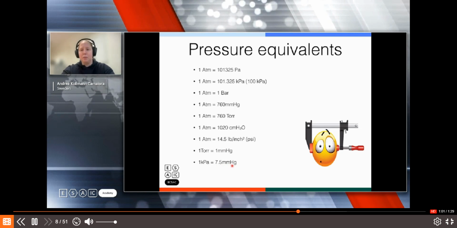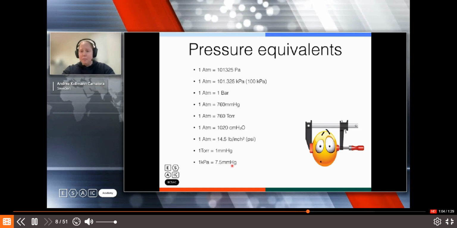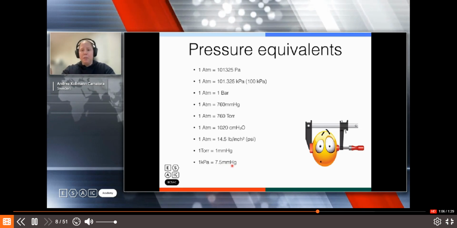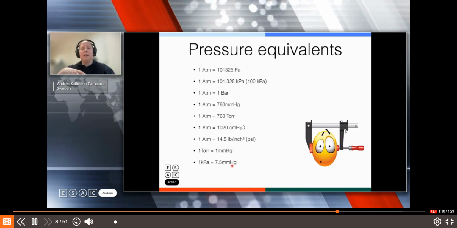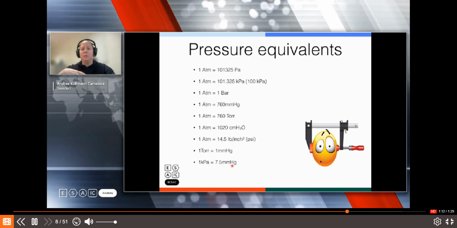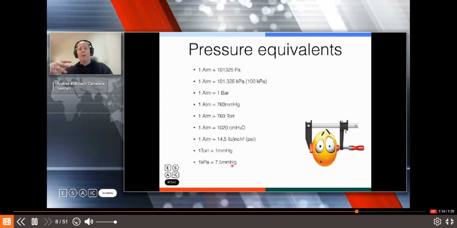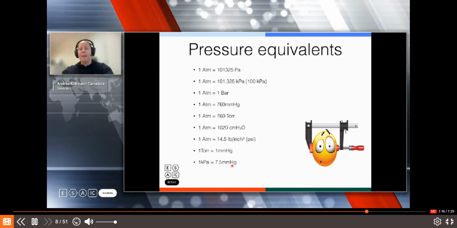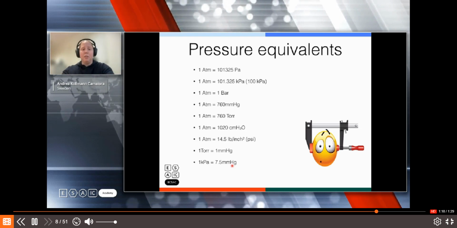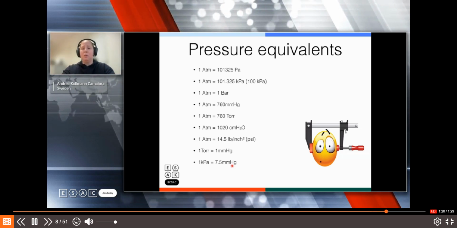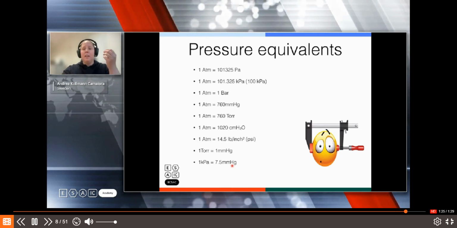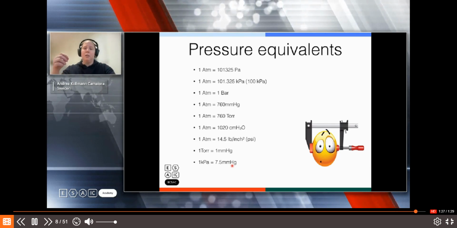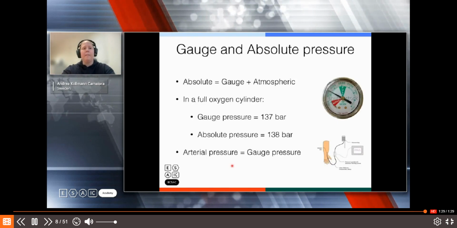And why is this important? Because all around Europe, people use different pressure equivalents. For example, before I worked in Spain, and we measured the end tidal CO2 in millimeters of mercury, and now I work in Sweden, and it's measured in kilopascals. So you need to know the conversion units. And in the exam, there are a lot of questions that just give you the information in one unit, and you need to give the answer in another.